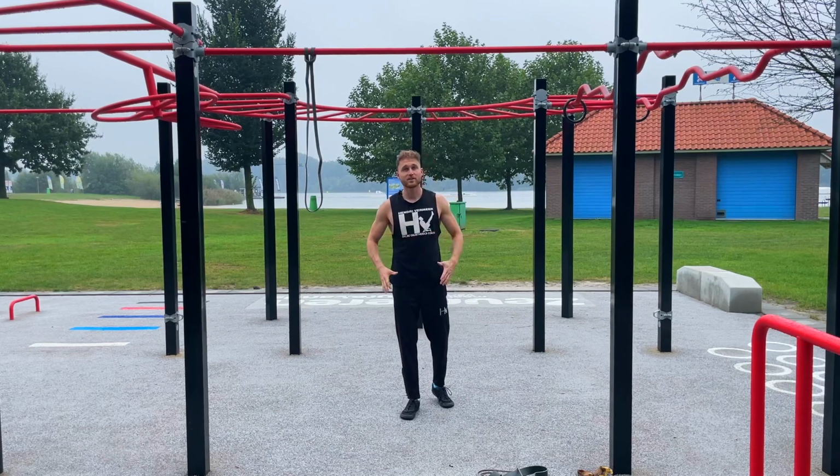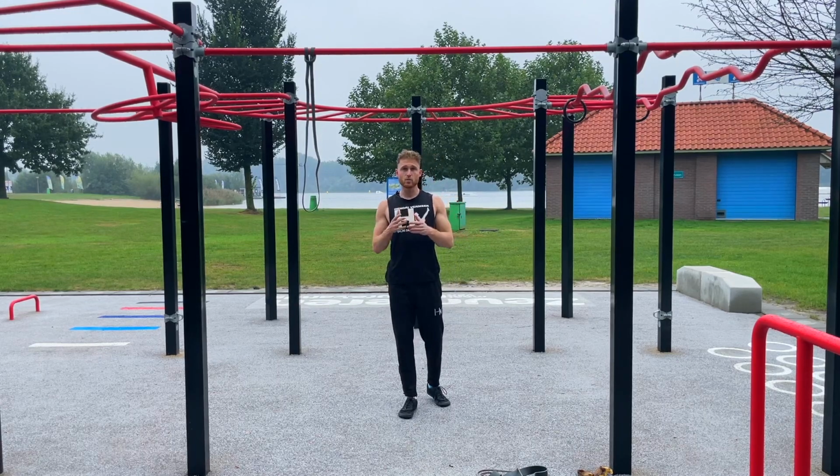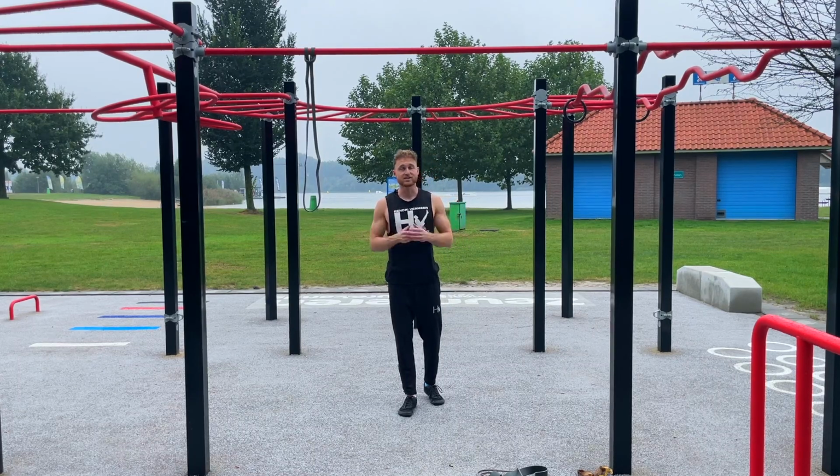And yes, if you're gonna train the lower body, then I suggest you to do a warm-up for that as well. But for that, I would recommend you just to do regular squats, lunges, etc. So in the workout exercises, I'm going to explain some ways how to make exercises heavier with the resistance bands for the legs. So make sure to stay on that so you can see those exercises as well.